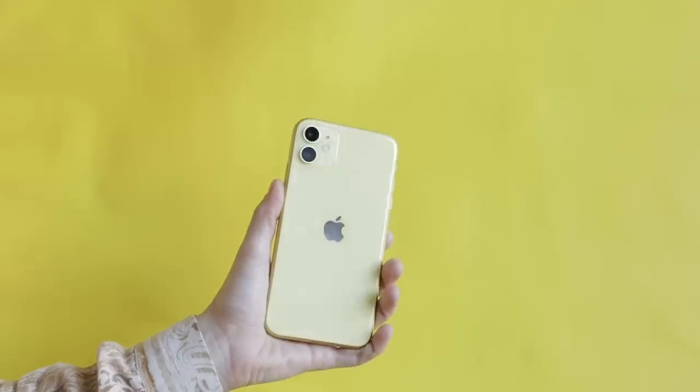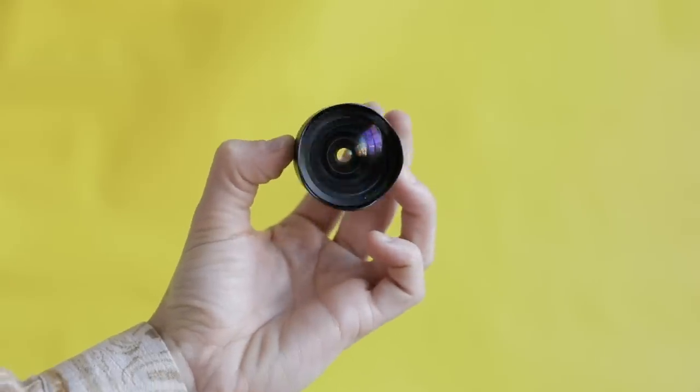Today's video is very exciting, and I know I always say that when I introduce every video, but I mean it. It's exciting because I got to go shoot with the new iPhone 11. Look at this beauty. Oh, yellow in all her glory. I basically just wanted to test out the iPhone 11 and the Moment 18 millimeter wide lens, which is a world favorite. It's a bestseller for a reason.